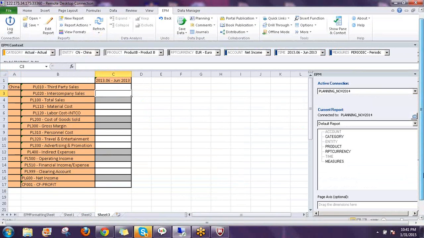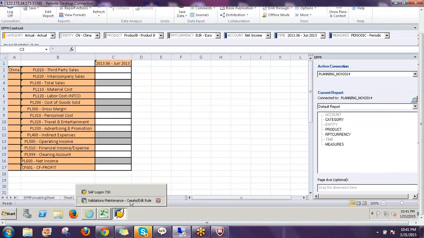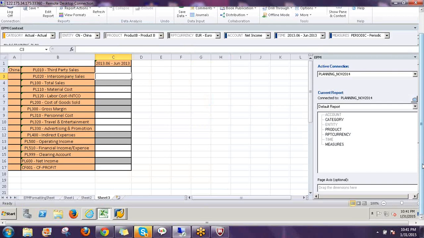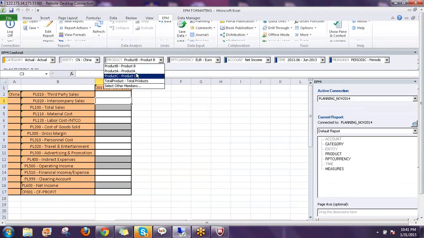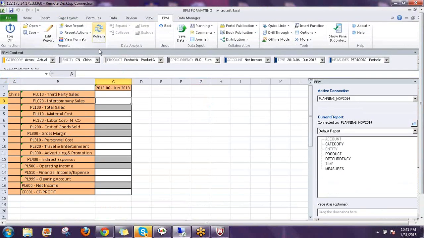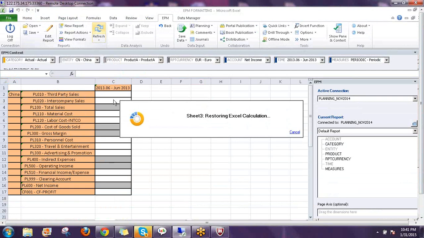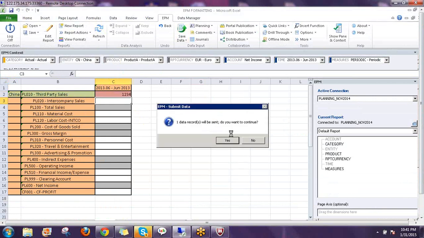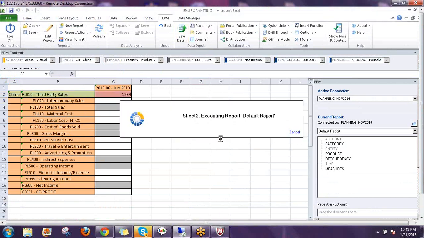And what is the condition? Only product B. Now I'll select product A. So when entity is China, I should not be allowed to enter any data in product A, where I have only one condition. My category can be anything.